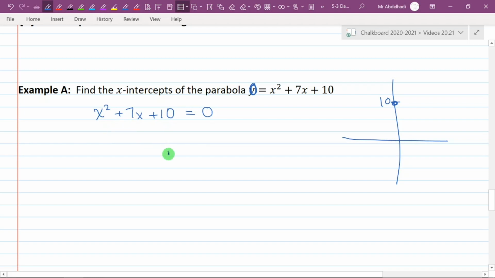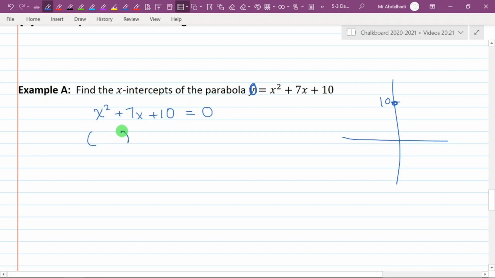Then we can use the zero product rule. The zero product rule only works if you have some stuff on one side equal to 0. It's called the zero product rule for a reason. You need to have a 0 here. The zero product rule does not work if you have a 3 here, or a -5 or whatever. This has to be a 0. So let's factor this side.